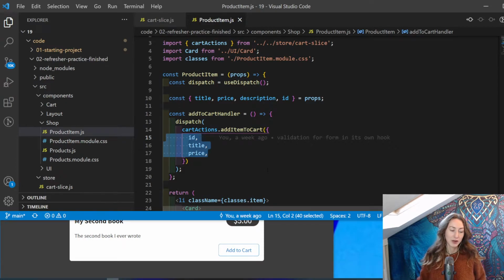So great, we cannot add it in a reducer. Where else is the propagation of information happening when we're adding something to the cart? Where else are we sending around that information? Where do we have access to the item that's being added to the cart? Makes sense. The component is a good place to start looking next.